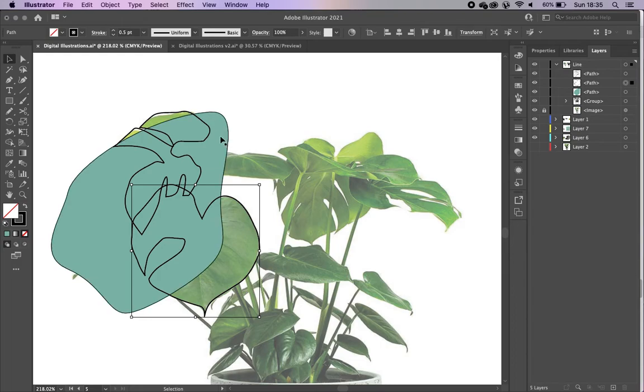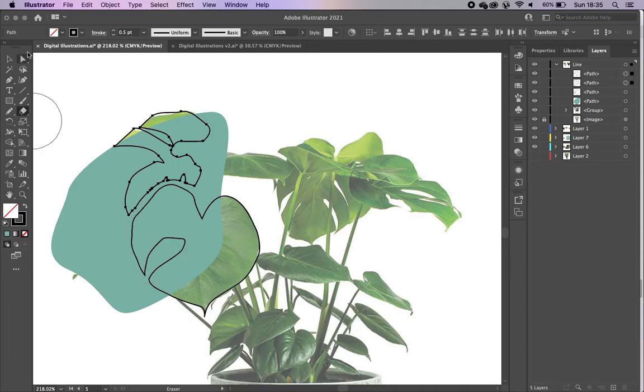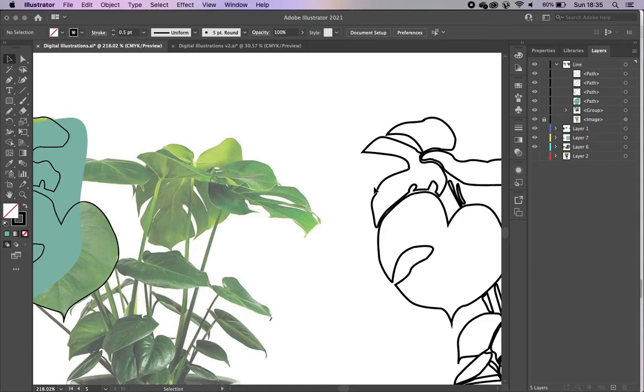So you could go to that avoidance method, or you could use something called the eraser tool. Now the eraser tool isn't really like Photoshop. This is a shape, so it will stay a shape. You can see it stays a closed shape. All it does is move those lines and keep it a closed shape. So it's up to you whether that works for you or not. So we've sort of gone back to what we had here.